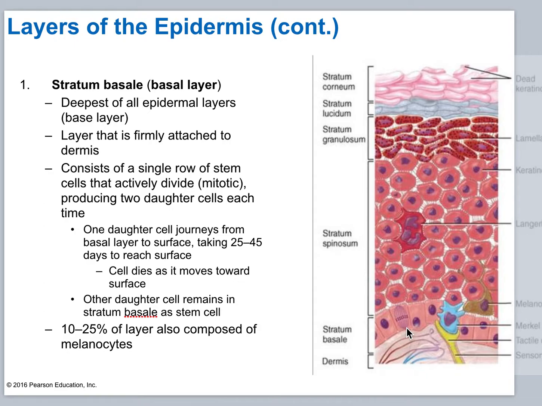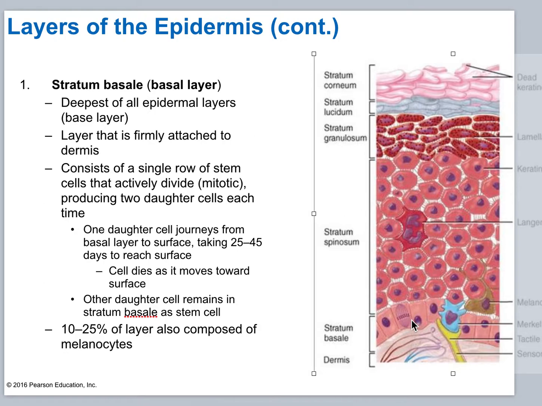and they come from stem cells which divide by mitosis, producing 2 daughter cells. One daughter cell takes the journey from the basal layer all the way up to the surface. The other daughter cell remains as a stem cell for reproduction later on. But as the cells migrate towards the surface, they become less viable. They get further and further away from their blood supply, so they start to dehydrate, lose some of the cytoplasm, and they get prickly, pointed, and dehydrated. Basically they die as they go out towards the surface.